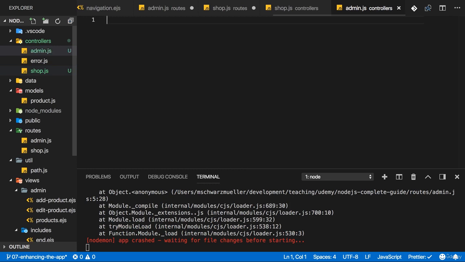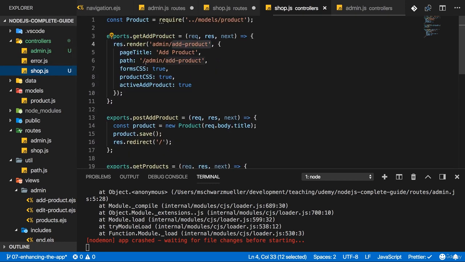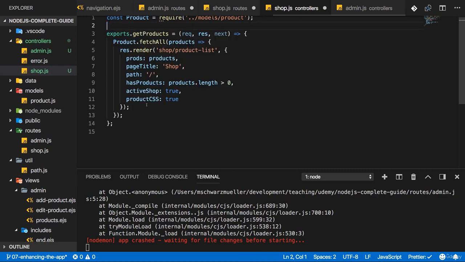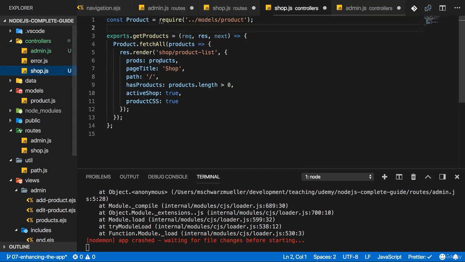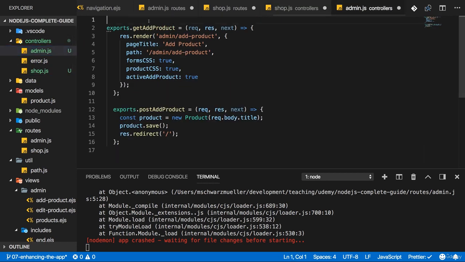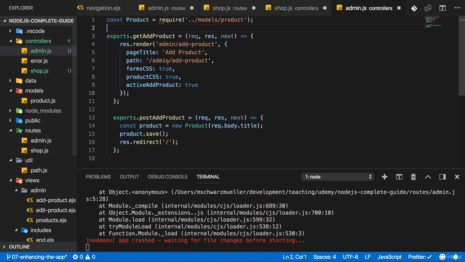Alternatively, you could, of course, also think about using a products controller and a shop controller and have everything related to products only in the products controller and things like cart and checkout in the shop controller. But I will go for this setup. Now, that, of course, means that my two admin-related routes, get add product and post add product, should be removed from the shop.js file and go into the admin.js file. This makes more sense. I will also need my model here, though, so let's take that import and also add it here in the admin.js file.